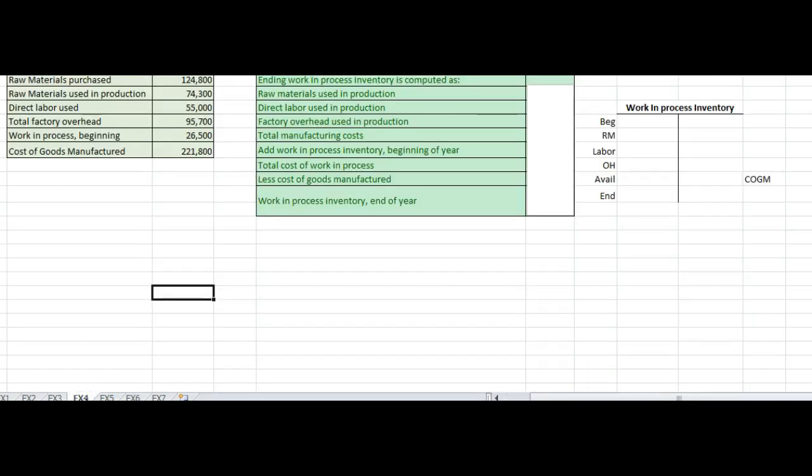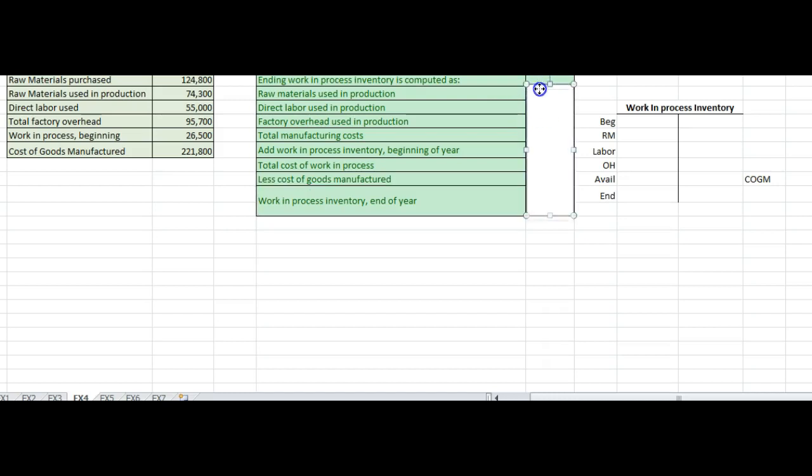We've got 4, and we're looking at 4. Now we're going to do some calculations. So here's the raw material purchased, used, direct labor used, overhead used, work in process beginning, and cost of goods manufactured. And what we're going to try to figure out is the work in process at the end of the year. Now, this is a very common calculation, so just kind of relax and fill in the blanks, and then we'll show you the calculation. First of all, how much raw material was used?